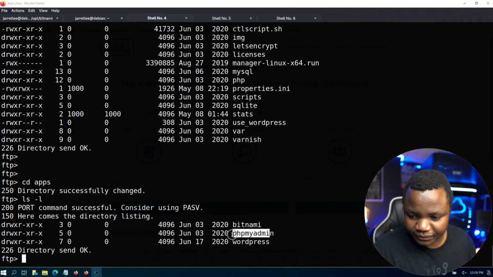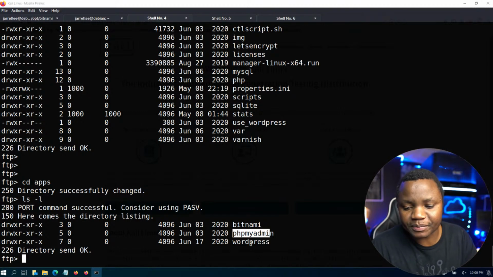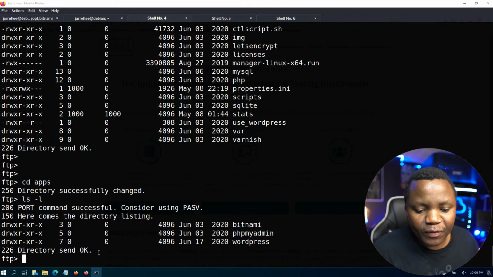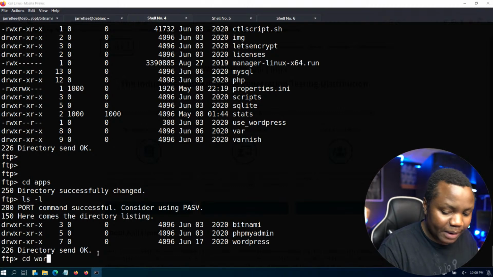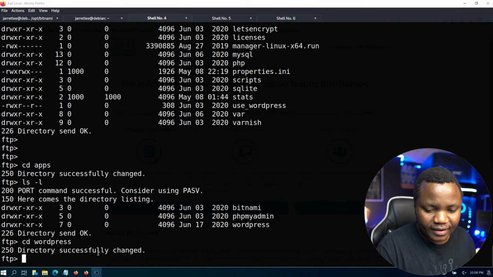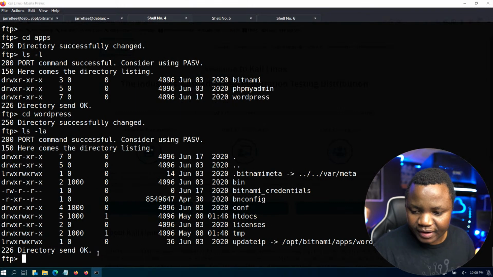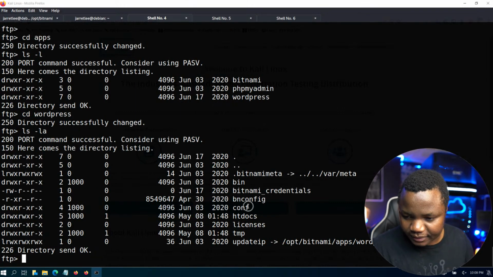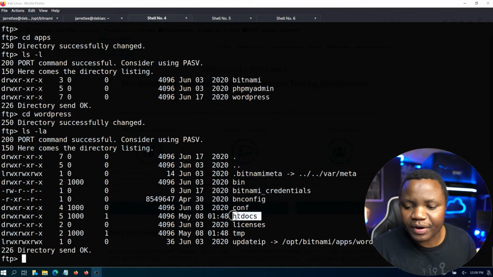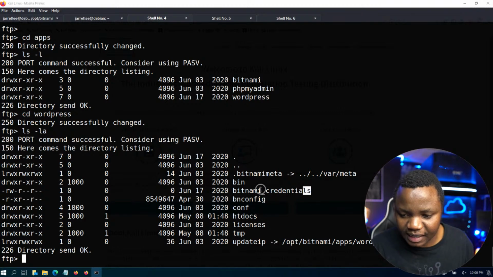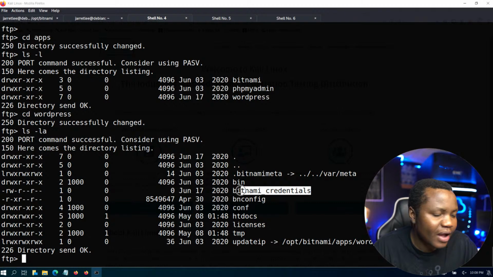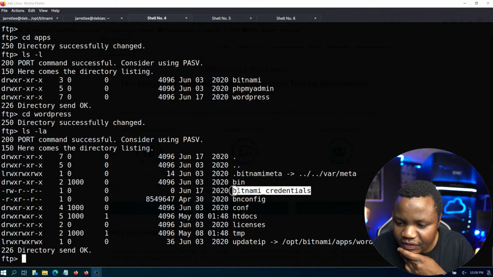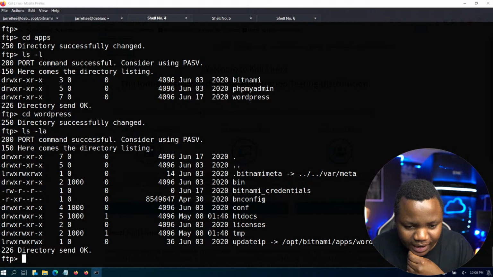phpMyAdmin, I like that. So this is how you can know that you have phpMyAdmin. But inside of WordPress, we are looking for wp-admin. ls -la. wp-config. So we have a conf here, and that's another one too. This one talks about who can access what, or here are some credentials. So this is not the default. It could be any of these.